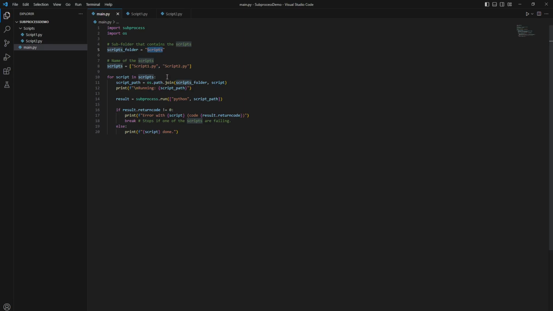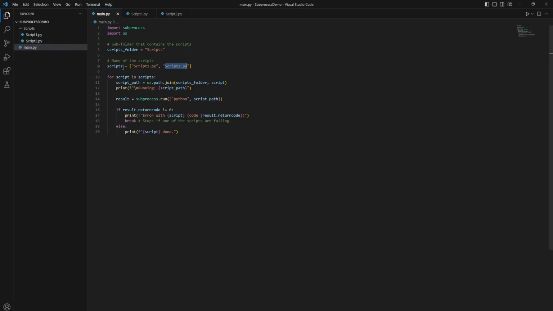As always, when you're working with someone else or by yourself, going back in time and revising your own code is tedious and difficult if you haven't put in comments. So that's what I did here. A comment saying this is the subfolder that contains the scripts that I want to have. Then for the next variable, with the comment, this is the name of the scripts. As you can see, we call this variable script, and it contains two strings: the first being script1.py and then script2.py, which are these two.